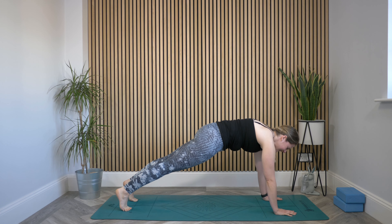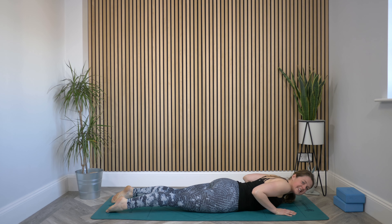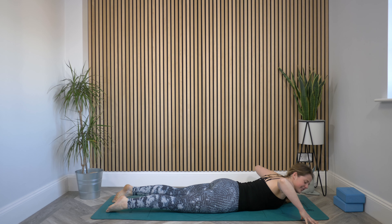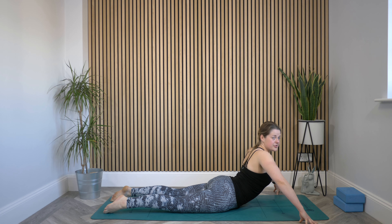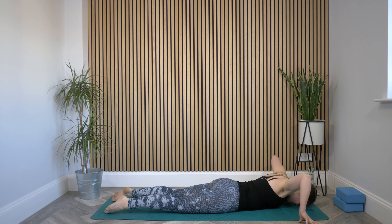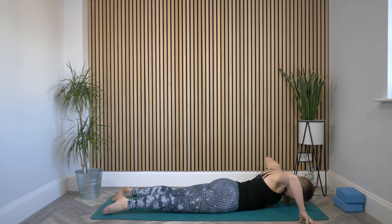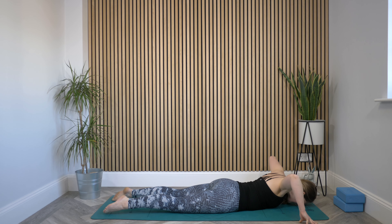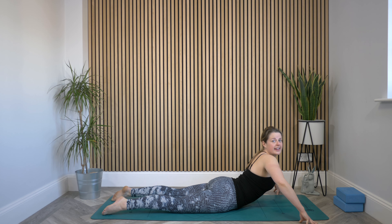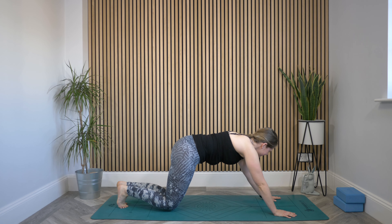Inhale, shift over into your plank. Your choice whether to lower knees or lower the body straight down to the mat — try and keep the whole of the body moving in unison. Take the fingers slightly off the mat. Inhale to find a wide cobra: hands slightly wider than the mat, ripple yourself up, roll the shoulders back, gaze forward, press hips down into the mat. Then exhale, release. Find a little ripple — inhale to rise it up, exhale to ripple it down. Press tops of the feet down into the mat. Repeat two more times. Then bring hands back underneath shoulders, inhale, press up to your knees, tuck your toes — downward facing dog.